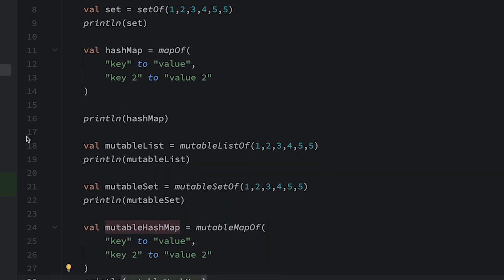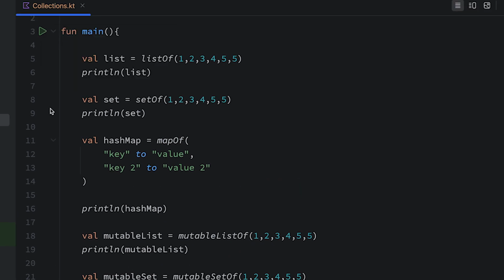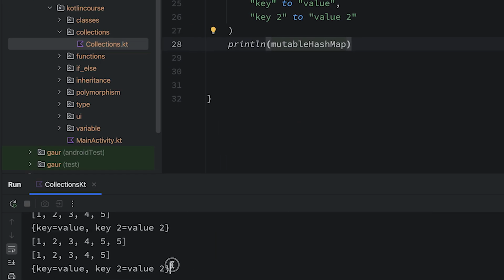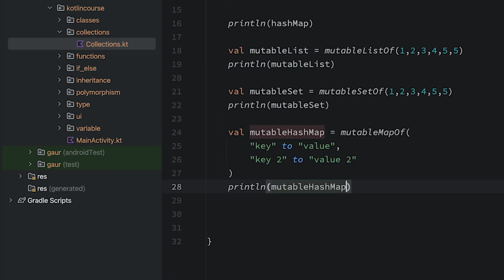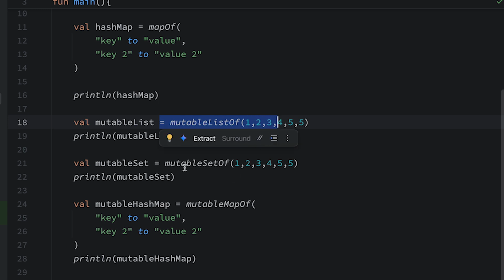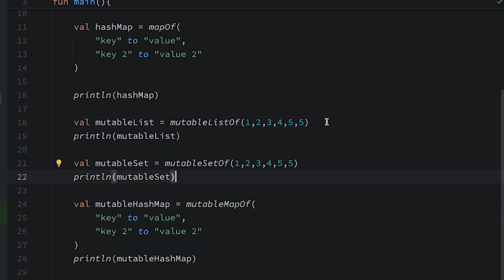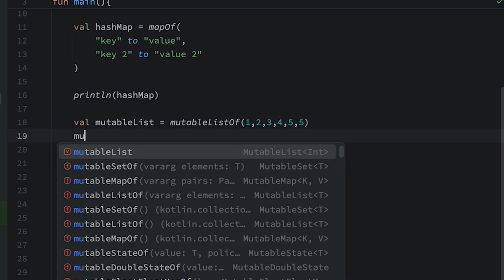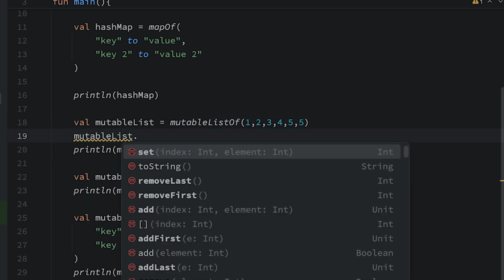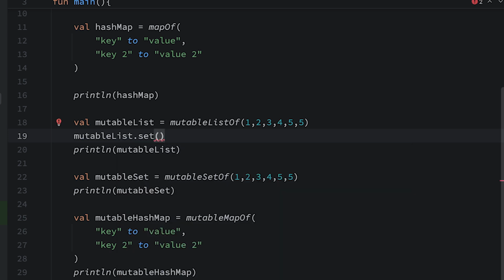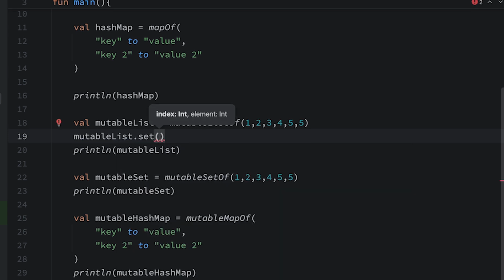So when you execute it, the contents are pretty much identical, as you can see over here. Now I'm going to make some changes because these listOf, setOf, mapOf collections are mutable. So let's see how we can mutate this thing. I'm using here mutable list, and when you are using your set and use the index, in programming all the indexes start from 0. So let's say I want to set a new value to my first item of my mutable list.